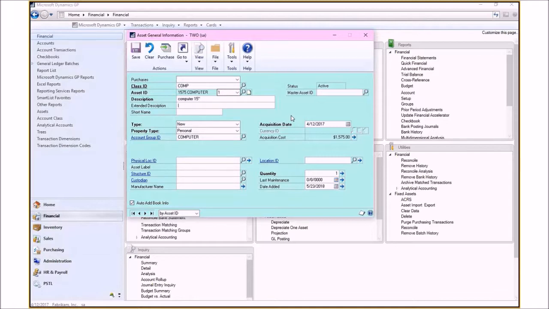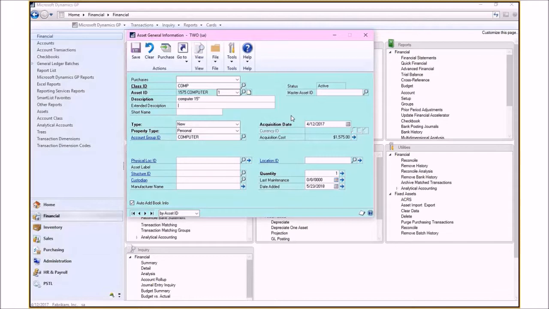Typically, your extended description is going to be some combination of maybe a model number or a serial number. What you want to make sure is that you're consistent in how you're using them. So if you're doing serial numbers in that extended description, make sure that for all your assets you're doing serial number in that extended description. That way, when you go in and run Smart List or other reports, you have consistent data from that field, and you're always looking at apples to apples.